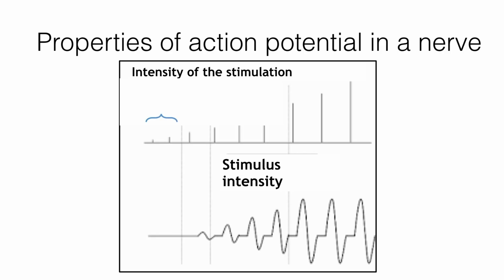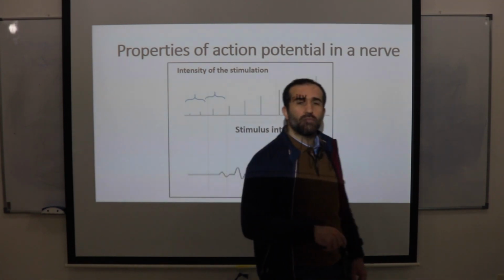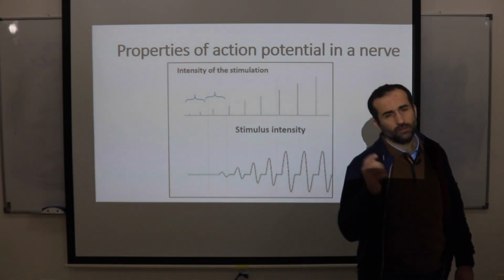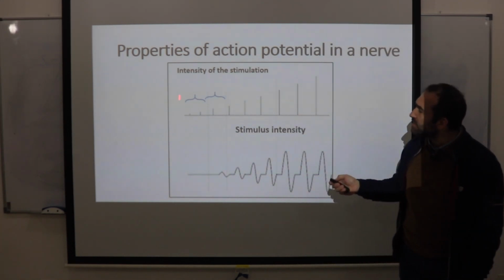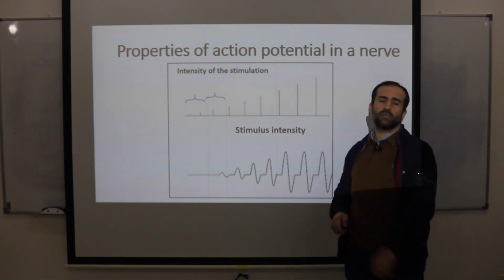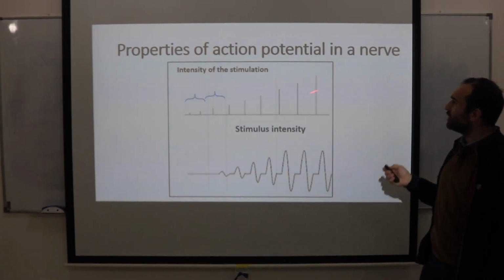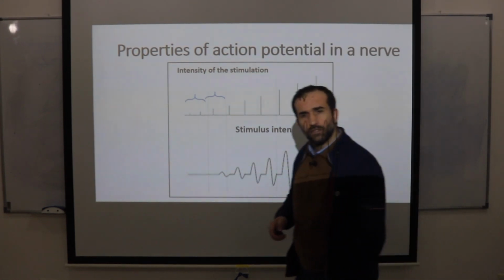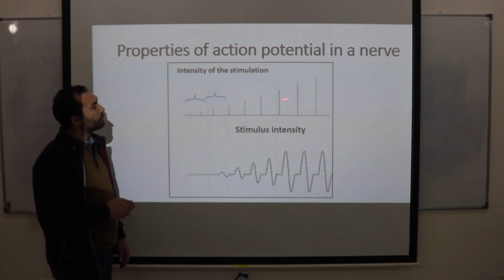This stimulation is the first and minimal stimulation that leads to the action potential. What do you call this minimal stimulation able to make an action potential? We call it the stimulation threshold. And what do we call the stimulations below it? We call them below threshold stimulations. All the stimulations that are higher than this one are called what? They are called above threshold stimulations. And it's obvious that these stimulations will give us action potentials.